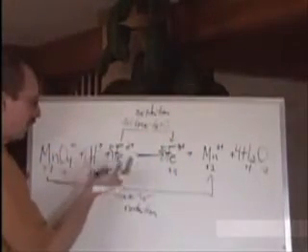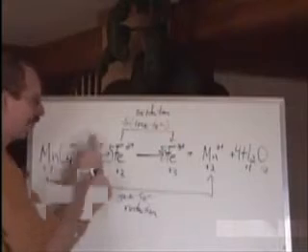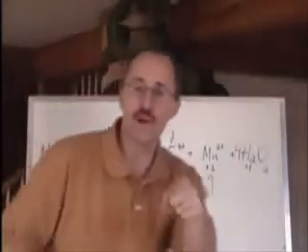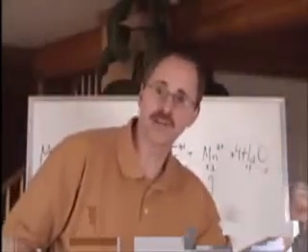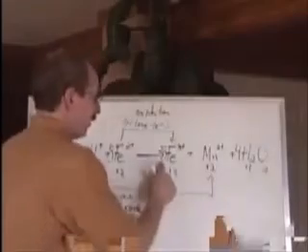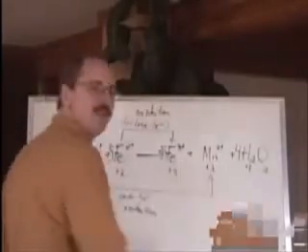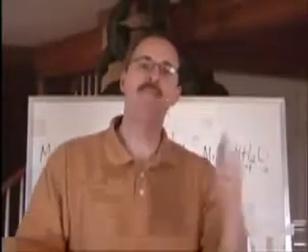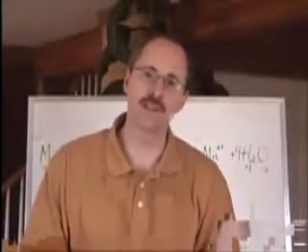But here's the thing. Look at the total charge. 1 negative and 8 positives. Well, what's that? That's 7 positives so far on this side, plus 10 positives. That's 17 positive charges on this side. Your equation has to balance in terms of charge on the other side too. Look, 5 times 3 is 15, plus 2 is 17. Oxidation numbers can help you balance even the most difficult equations.